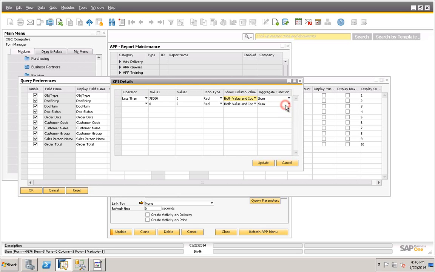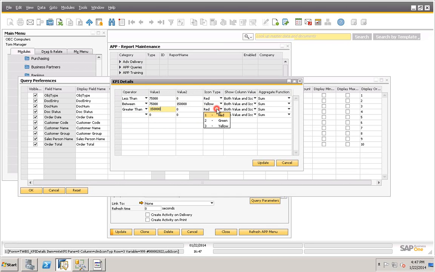The second key performance indicator I'm going to add for this example is going to be a between indicator with a value on the low end of $75,000 and on the high end of $150,000. I'll make the icon type yellow. For my third indicator, it'll be a greater than indicator with a value of $150,000.